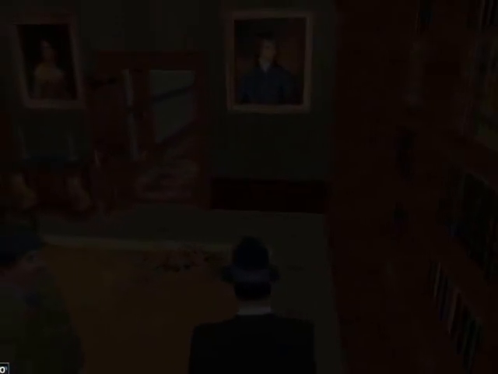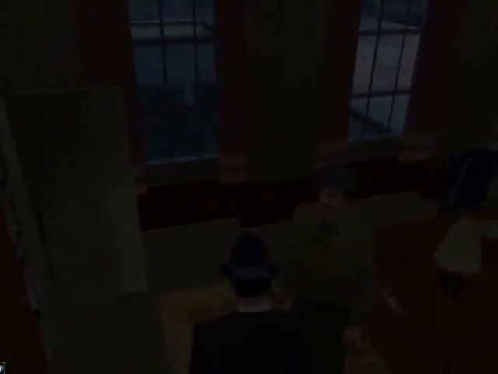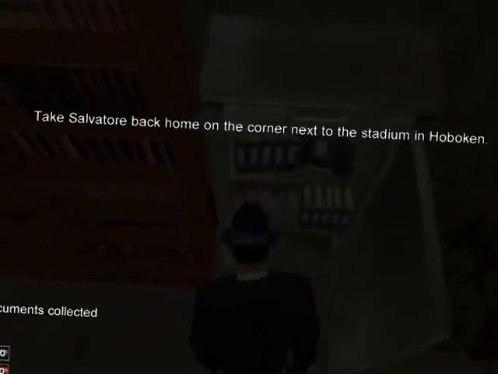Everything's fine, boss. There's two things that we have to do when we're in this room. The first thing is park Salvatore right here. Wait here. I don't want him following me around and getting us into situations. The second thing is take the documents. Should take all that money too, but oh well.